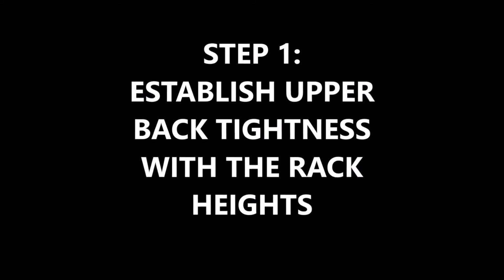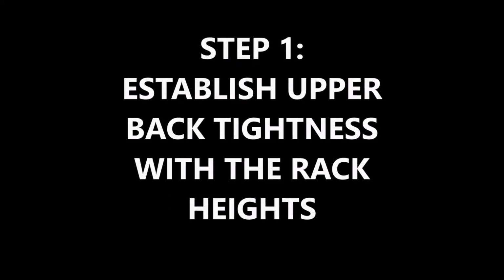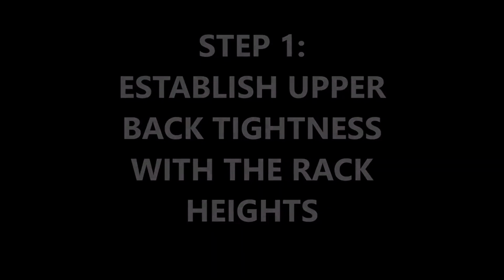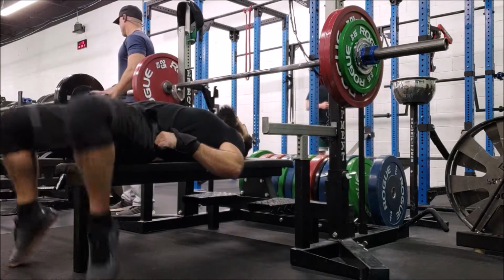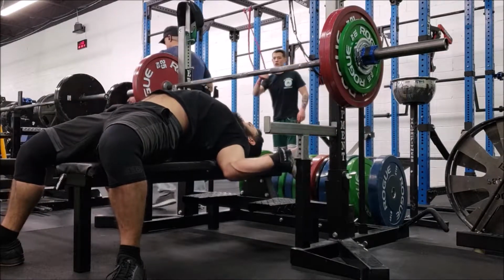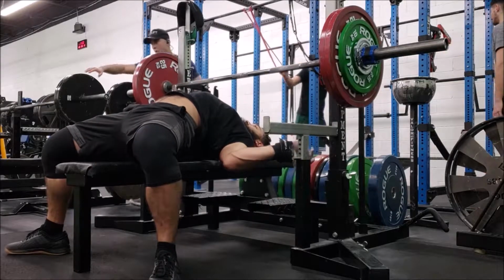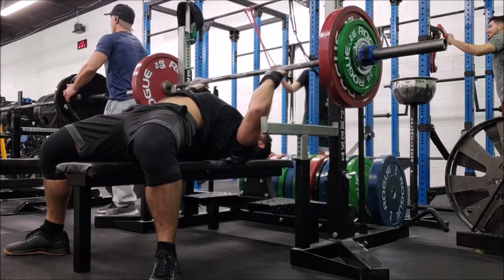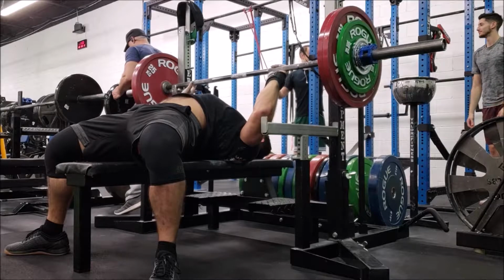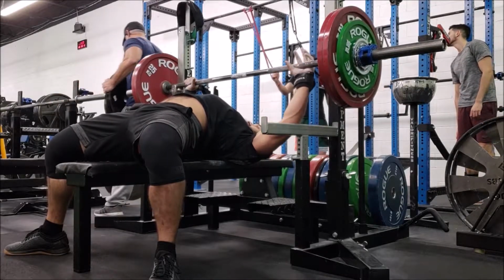Now it's important to note that when I'm done setting up my upper back, my eyes are directly below the bar. This is important because later on, when you actually unrack the bar, you want your shoulders to be in a position where it's very easy to handle the weight and you don't ruin the tightness you set up by having to reach too far back in order to get the bar. So when you set up your upper back, make sure your eyes are directly below the barbell.